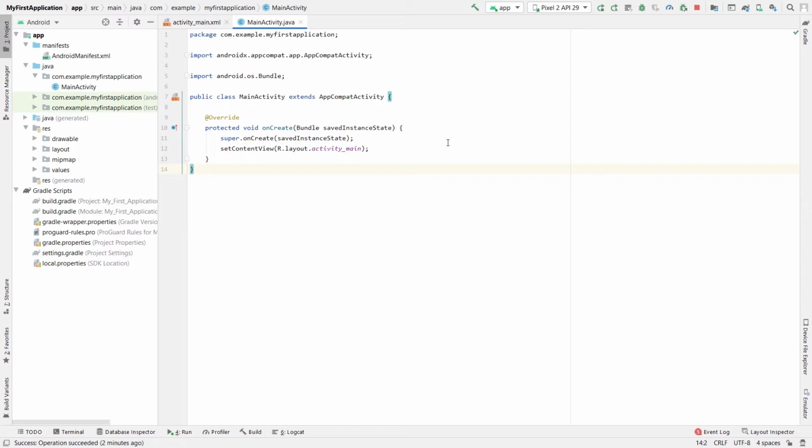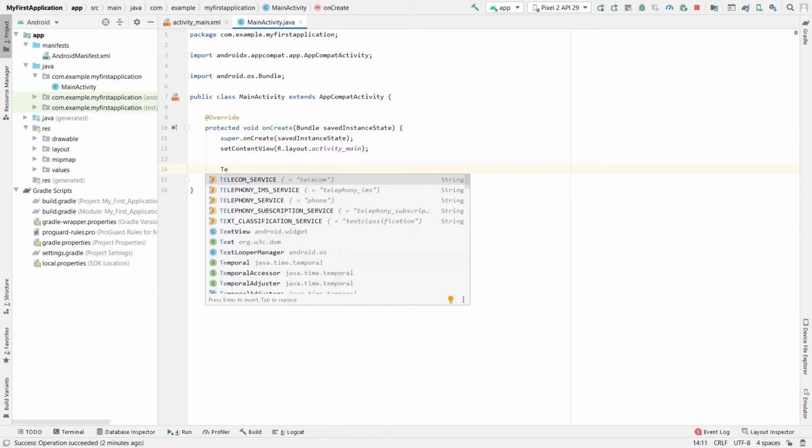Right now, what you need to keep in mind is this onCreate method. Consider this as the starting point of your Android app. In other words, if we run our application, then the code written inside this onCreate method will run first. Next, inside this onCreate method, you can see that we are setting a content view. You can see that we have activity_main written over here, and we are accessing that layout file from inside our Java file. Now we can start writing our code.